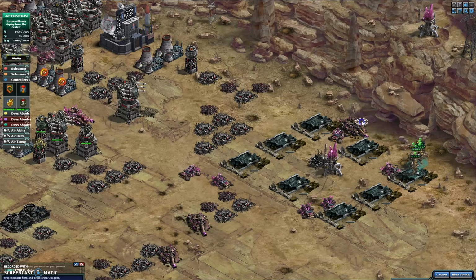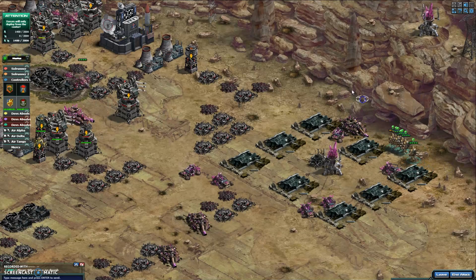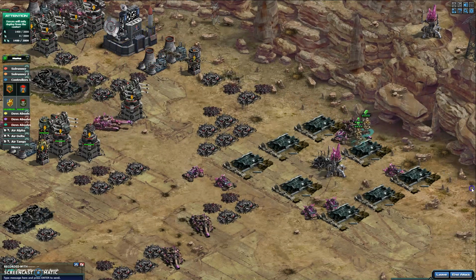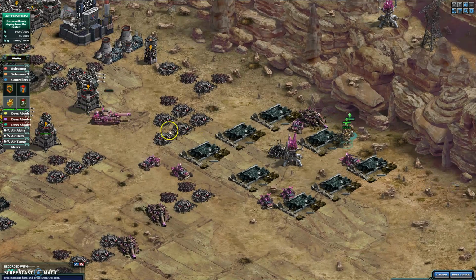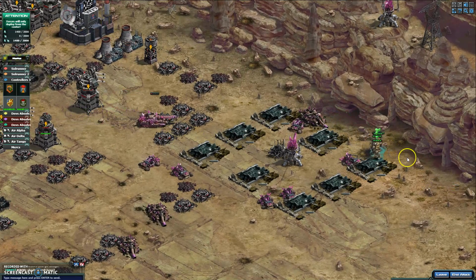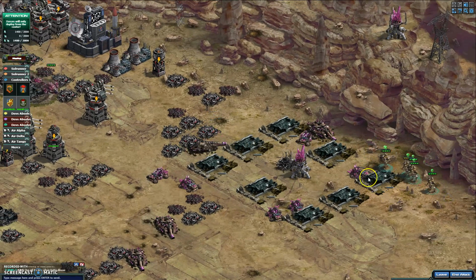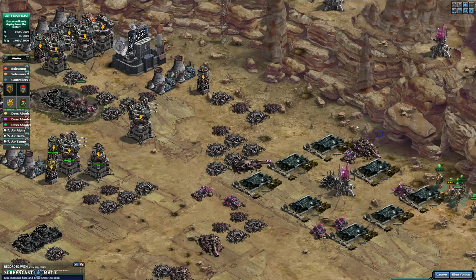Come on. All right, now we got to take out these planes. And here comes another one. Stop right there. He'll turn around. All right, let's get the other plane.